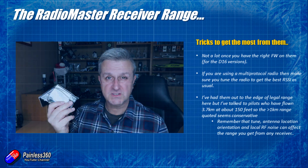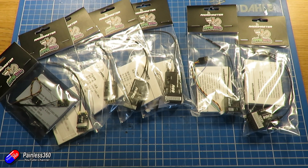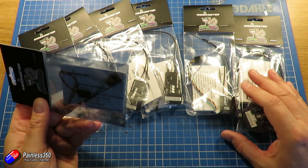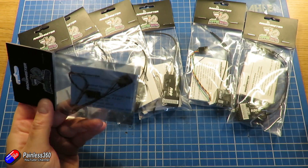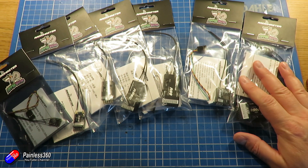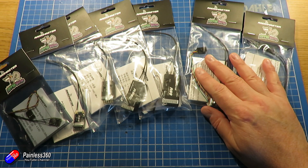I'm pretty comfortable after the testing I've done — the R161 is going to go in my INAV wings from here on. RadioMaster look like they've put time, effort, and thought into this product range. The D8 pilots are absolutely covered, all the way from a single S.Bus output right up to a full eight-channel PWM receiver. It would be nice to have a couple more choices in the D16 lineup, but let's see what 2021 brings.